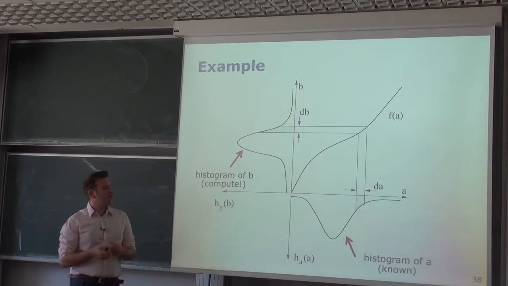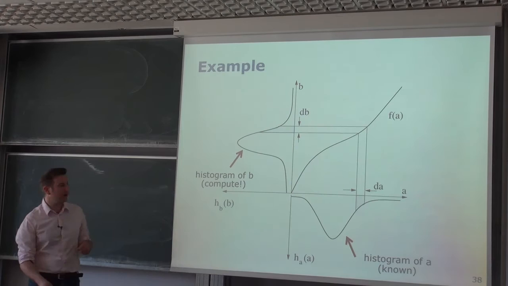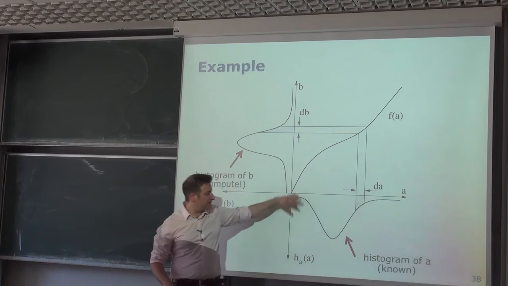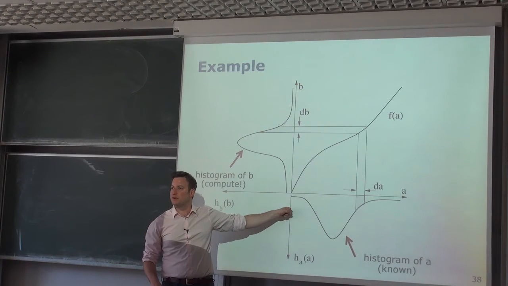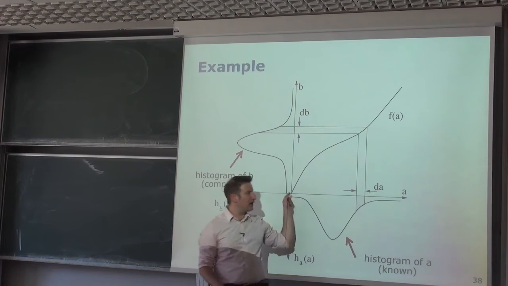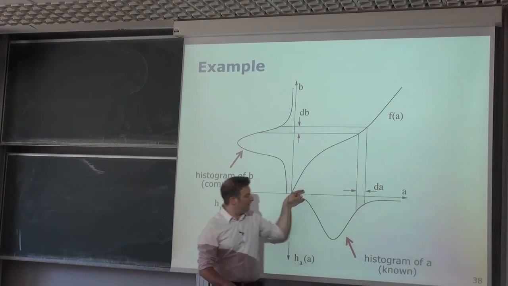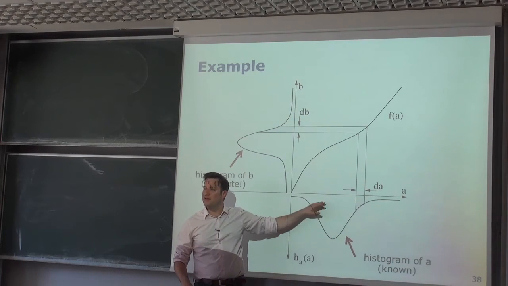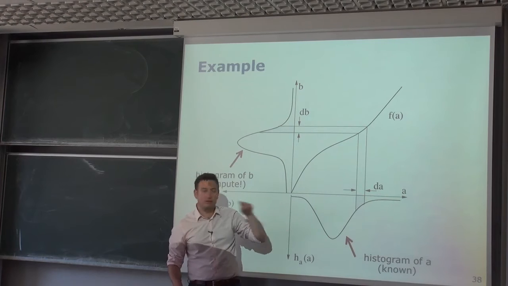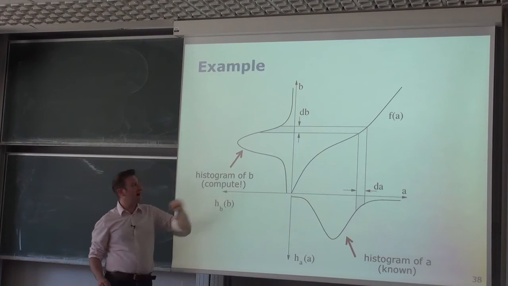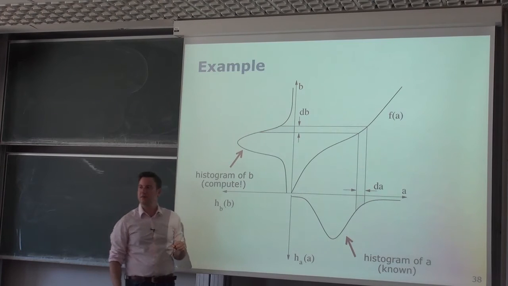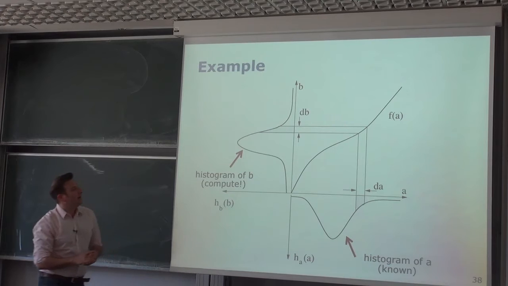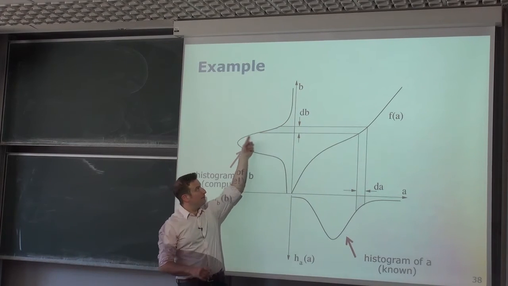And I want to start with an example on what we are trying to do. So consider what is shown down here, just flipped upside down, is our input histogram. This is the intensity values A, and this basically means how often these intensity values occur. I just flipped it upside down to put everything into one single image. And what we have here is the output histogram, so histogram B. Is there any question in the back where I can help you understand that? Okay. So this is our output histogram that we want to have.